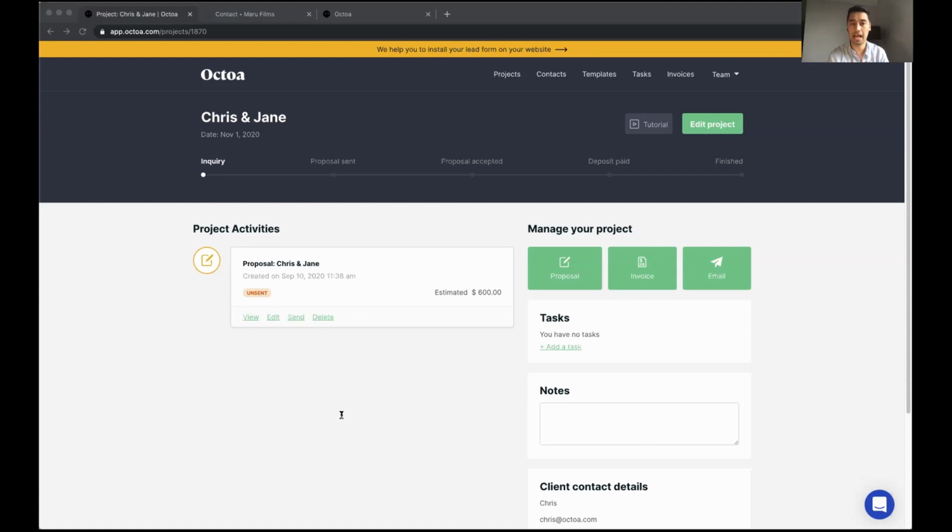We need to figure out how we can make Octoa really support the creatives. And we've now based it a lot on the way that we work and all the people that have contributed their feedback, because we've been testing this a lot. And we want to continue to do that and improve it. So if you have any additions that you feel like we should add, let us know.